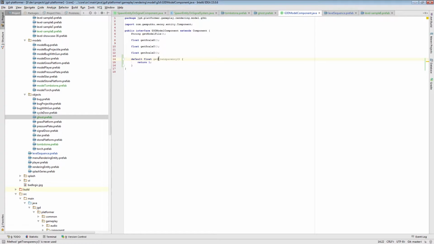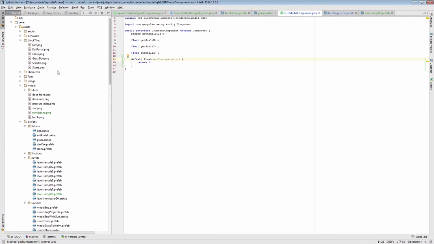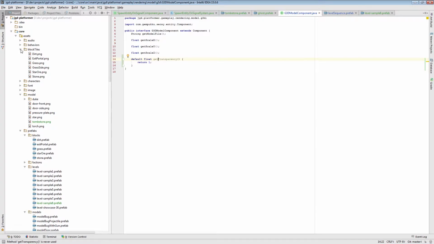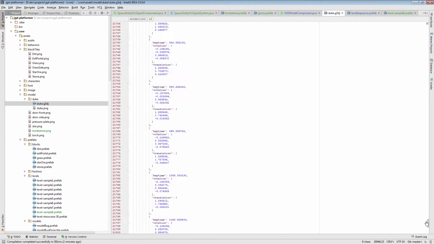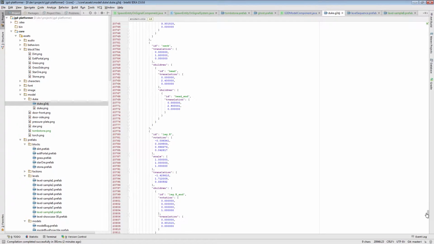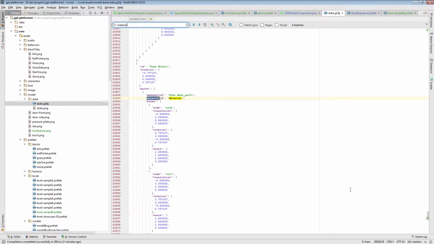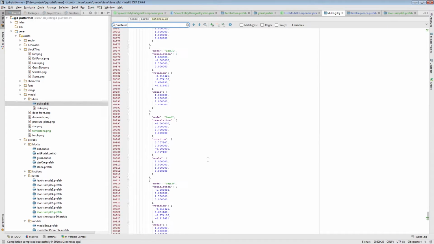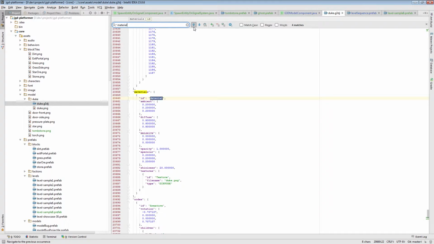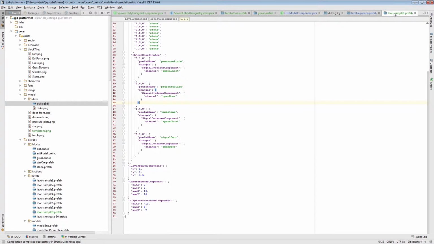Maybe I should use a different name for it. Maybe I'll call it opacity.